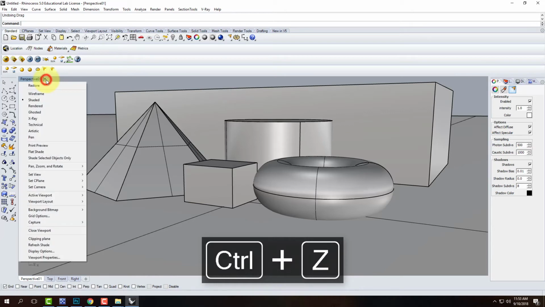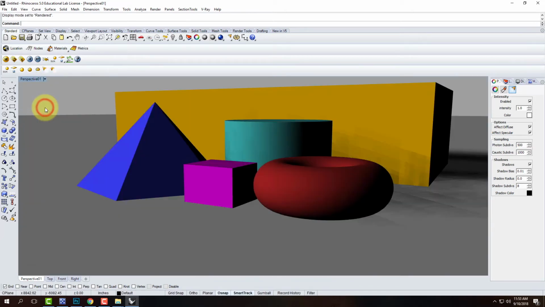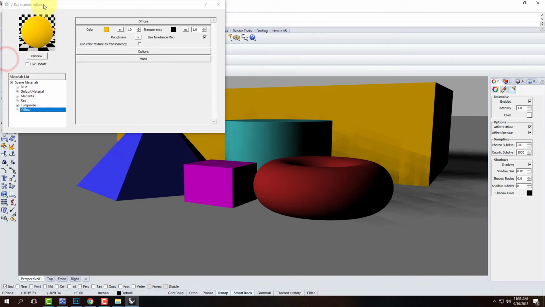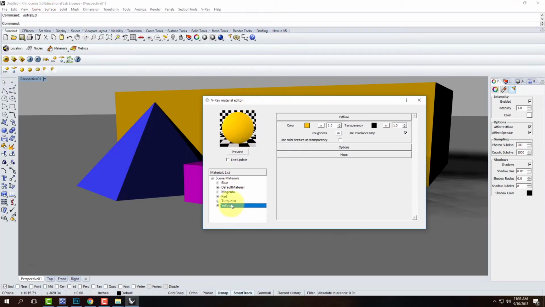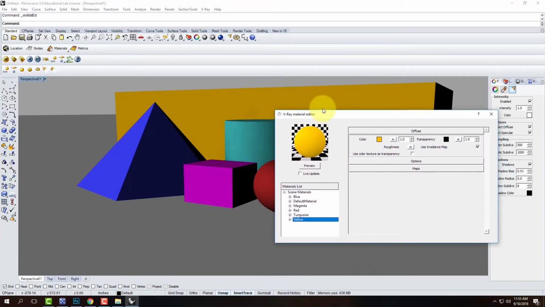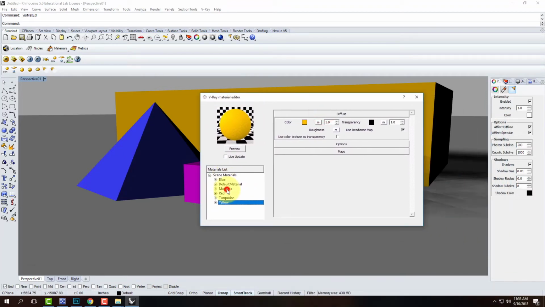Remember, that's not something that you could see when you're in the rendered view, because that goes away. Lines, curves, all of that goes away too in the rendered view. All you're seeing is the planes and their materials in the rendered view. So I'm going to go ahead and go back to my V-Ray material live editor. There it is. And I want to adjust some of the transparency. So let's pick an object that's in the front. Let's pick the purple, for example. I'll go to the magenta, and I want to adjust the transparency.